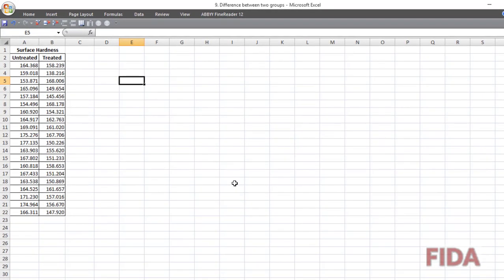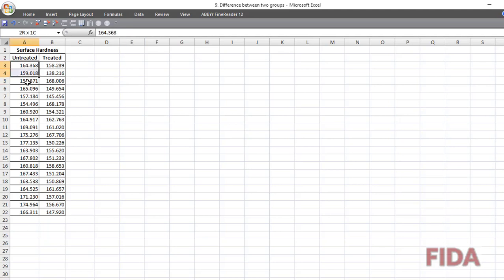If you check in your exercise files folder, you will see the file called difference between two groups. So if you open it, you have this exercise. Now we have this data. We can't just copy this data to SPSS the way it looks, because you have to arrange it for an independent samples t-test in SPSS. You must stack your data and have the categories on one side and the values on one side. So we have to do that now.